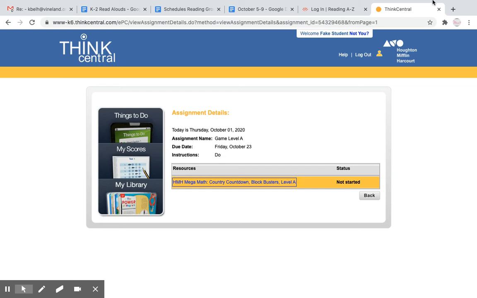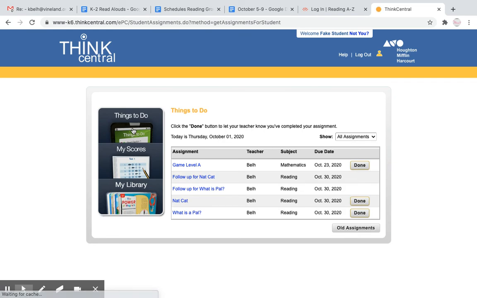So I'll go back here. All right, so that usually stays on there. If you have played the game and you're not interested in playing anymore, you can always hit done. The game stays up for a while. Eventually I delete it off or I add a new game. It's not something that I check.